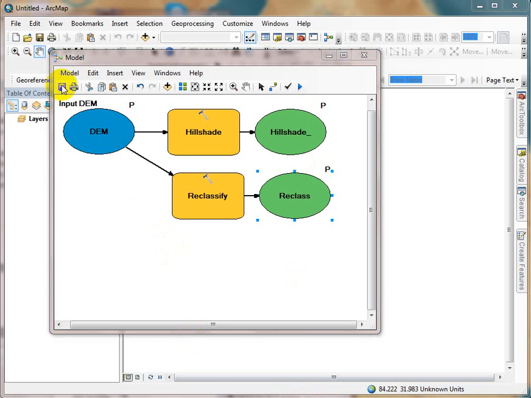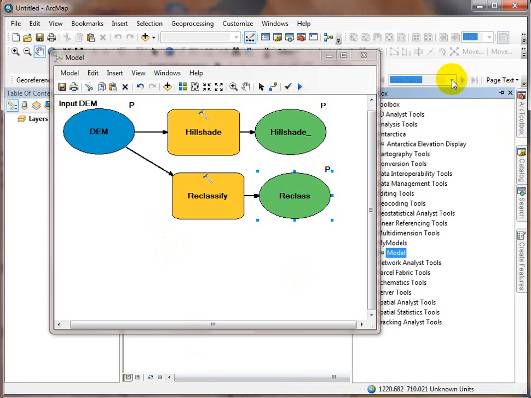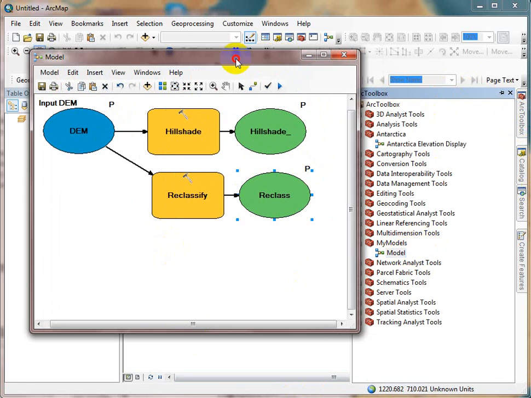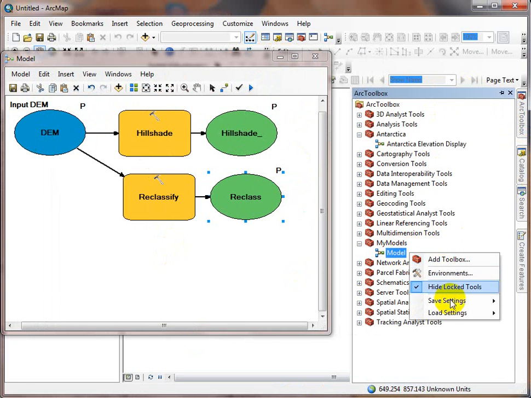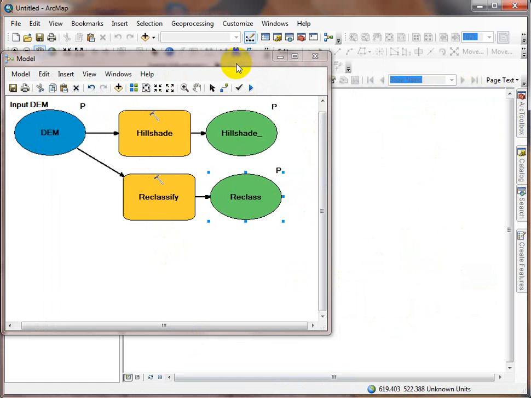So that's it. Last, I would just save the model again, and just as a backup, go into the Arc toolbox, right-click in the white space next to it, and save the settings to the default again. I don't think that does anything. I think you just need to do that once, but you can't be too careful. All right, and that's it. We'll do one more, adding the last bit to the model, and then we're done.